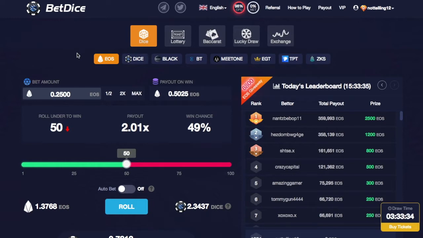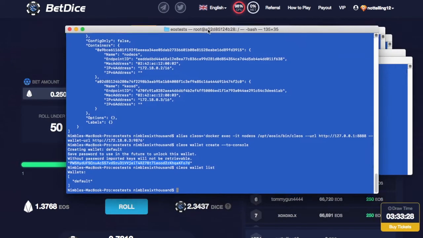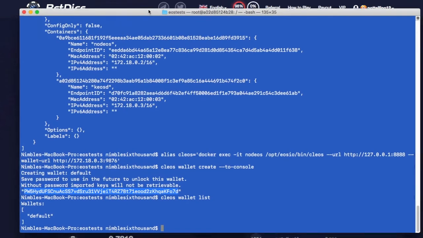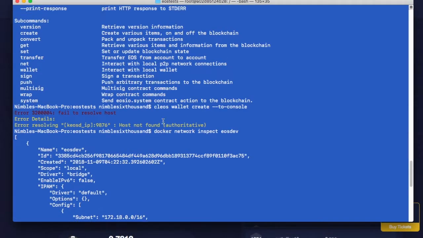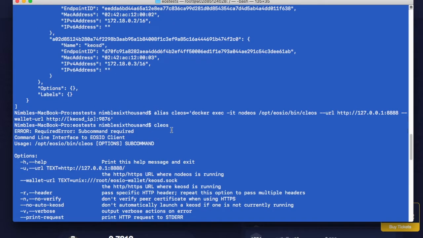Let's talk about actually what EOS is. I think the best way to get started with understanding a blockchain, if you're going to really get involved, is, and I know this is going to sound kind of geeky, but this is not too hard, I first deployed my own EOS blockchain. There are some easy tutorials we'll put at the bottom of the video, and I would suggest doing this.